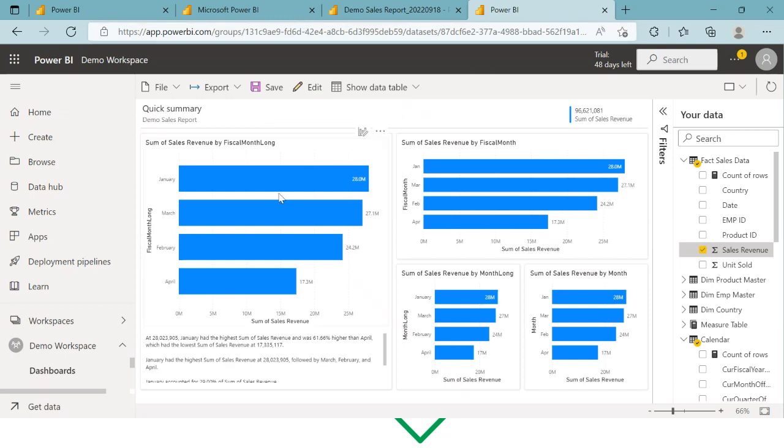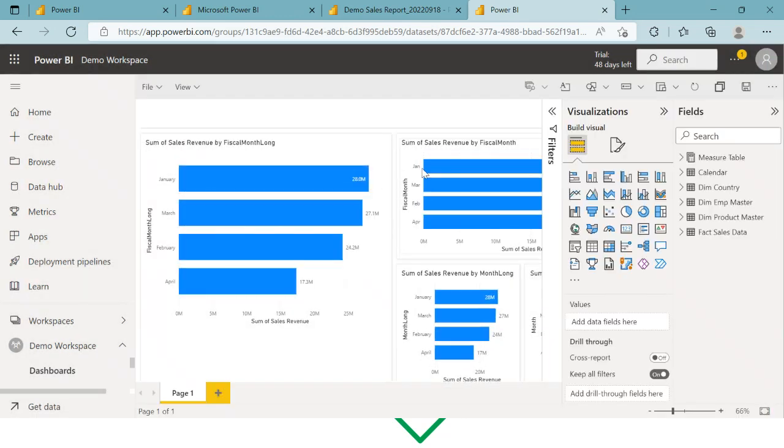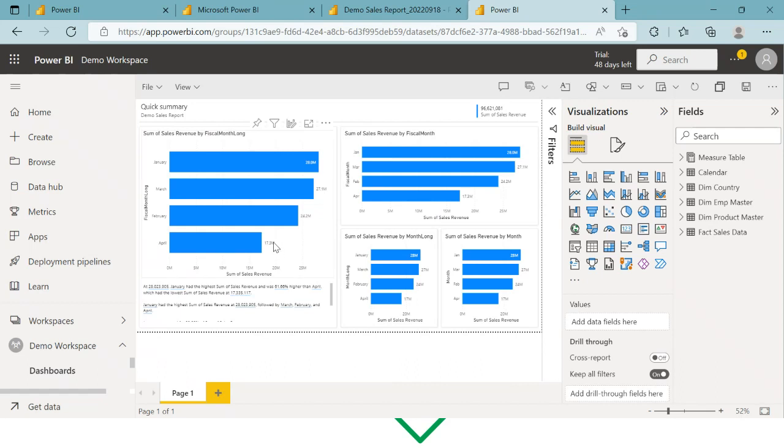So you can see Power BI service has also created a nice report for me, and I can still edit it now. You can edit it and maybe make it look how you want it to. So if you don't have time and you really need to quickly look at some insights, you can do this, auto create it, and you quickly get a summary of your data.